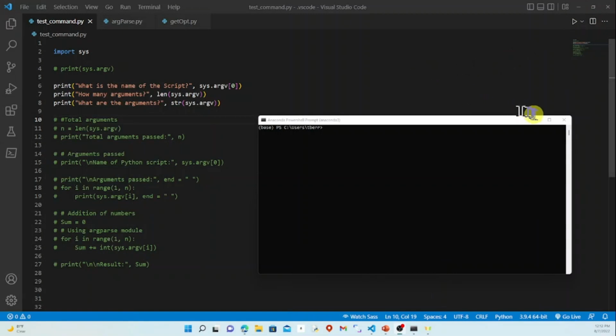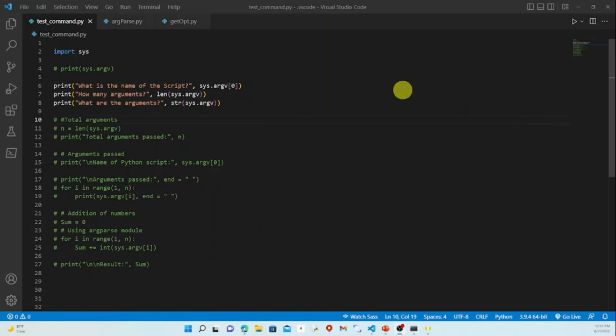I'm going to use the Visual Studio Code text editor for this project. And what I've done is I've got three separate Python files, and I'll explain why I've separated those when we do this first one.